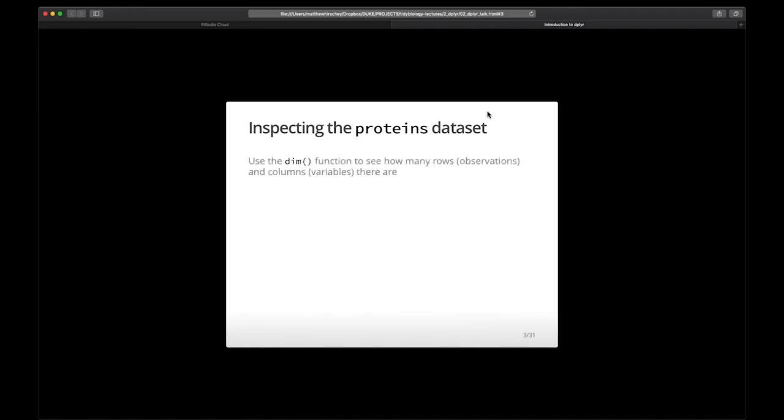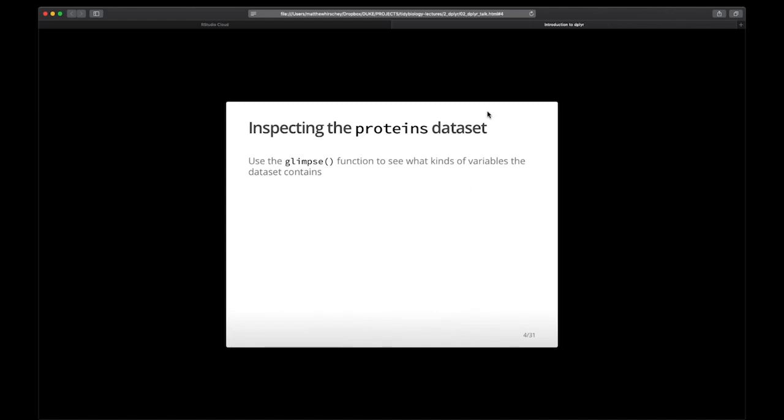Now, usually when you see a dataset that you're not familiar with, you want to have a sense of the structure of the dataset. One useful function for that is the dim function. The dim stands for dimensions, and it gives you the number of dimensions of your data set. If we want to inspect the proteins data set, we would do dim and put proteins within brackets. It gives you, in matrix notation, the number of rows, 20,430, and the number of columns, 8. That code executed? Cool. But dim just gives you 2 numbers, so it's useful but limited.